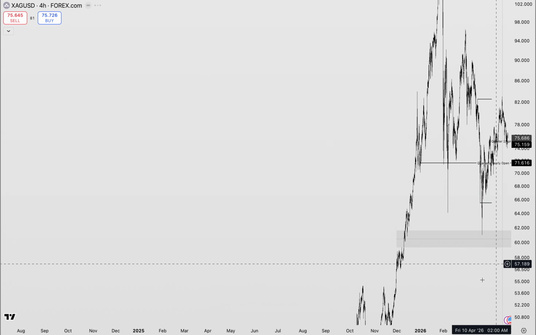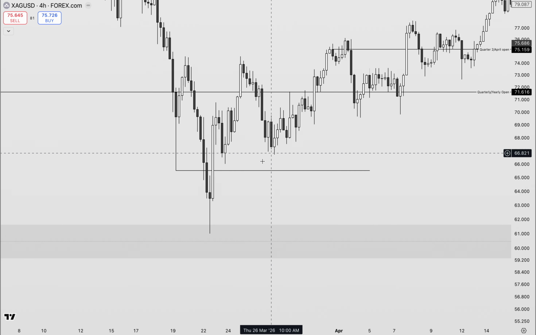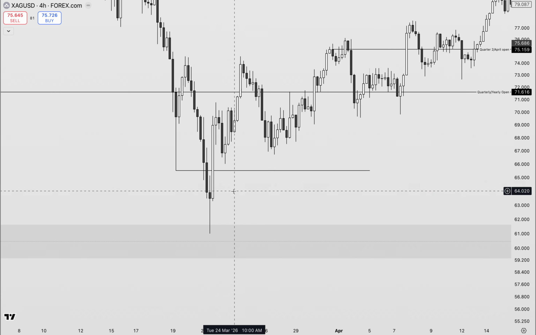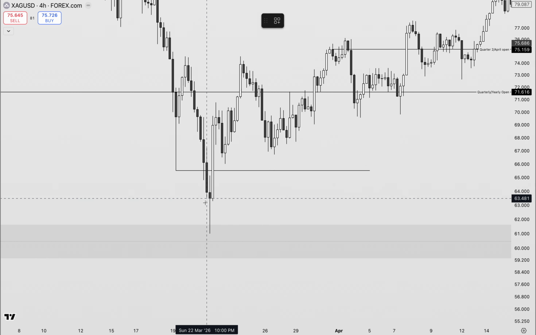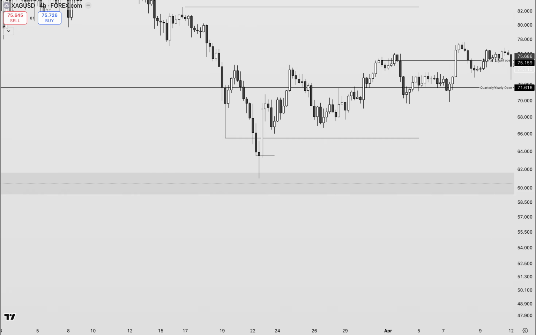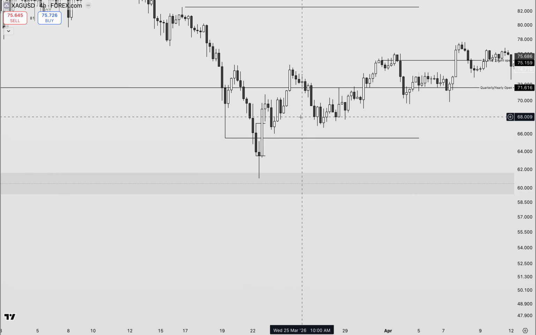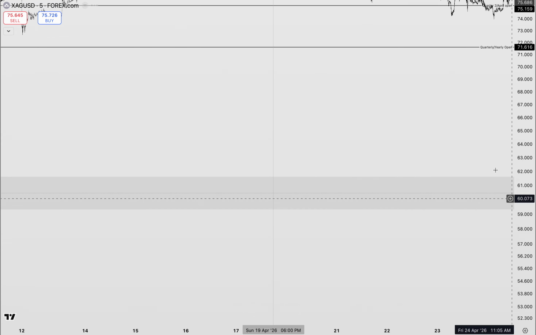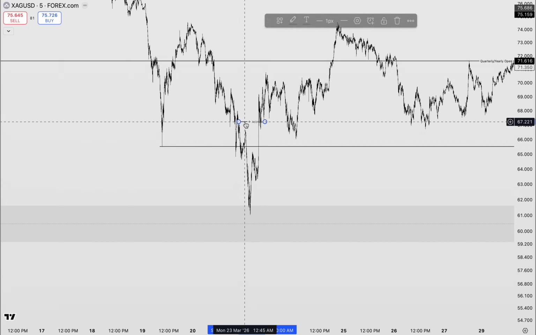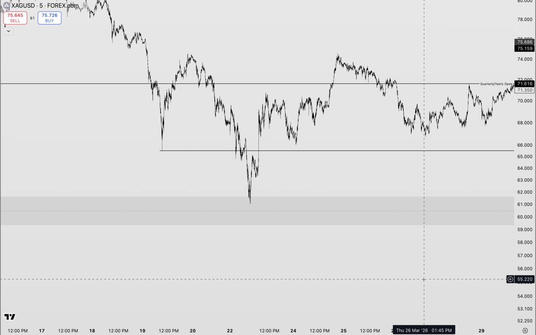Now we can drop down to the 4 hour. 4 hour model number 1. Okay, but why does this not play out? Or why would I not wait for this? Well, this is where the butterfly model comes into play. Actually, I'm not going over that. I don't want to go over that right now.